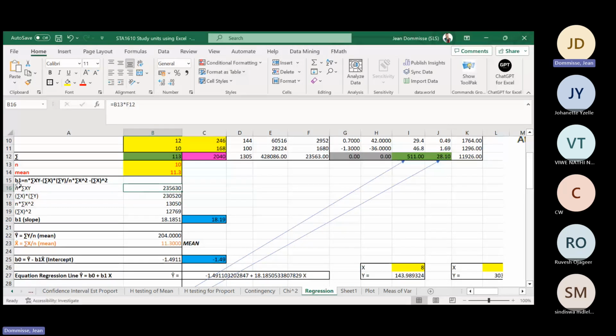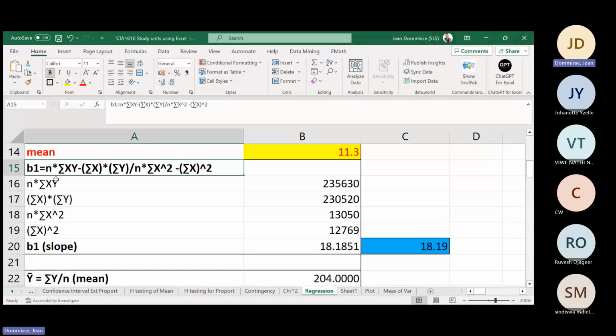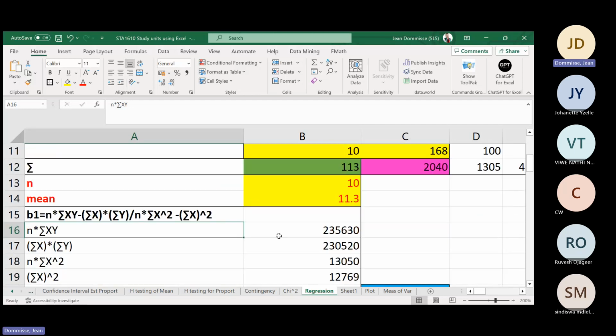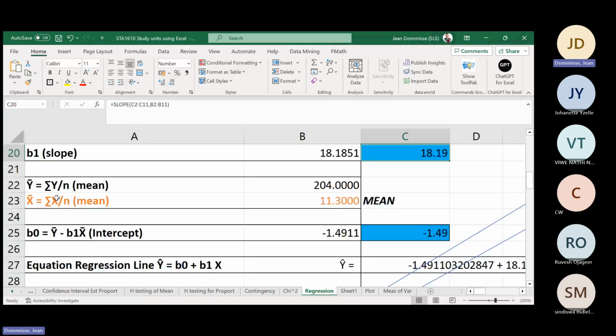So again, to use the formula of a slope, let's quickly make it a bit bigger. Here's that massive formula to work out the slope. Out of that table above, we could get all of these numbers. So here's the slope calculation from there, but this is also the slope calculation using Excel's internal calculator. The same if we needed to work out the intercept.